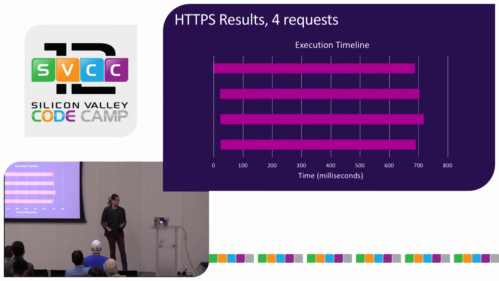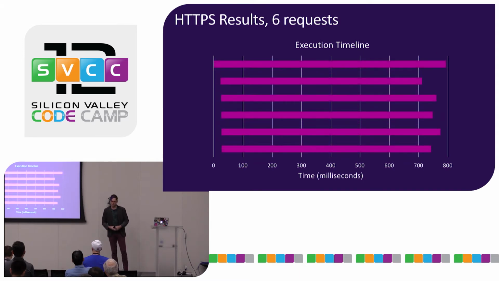So because of that, we were not limited by processors. It didn't take longer to do that computational work. The fact that this is dual core doesn't apply to networking, and so it'll take the same amount of time. Now let's increase this to 6 requests like we did earlier. This is behaving really differently than crypto.